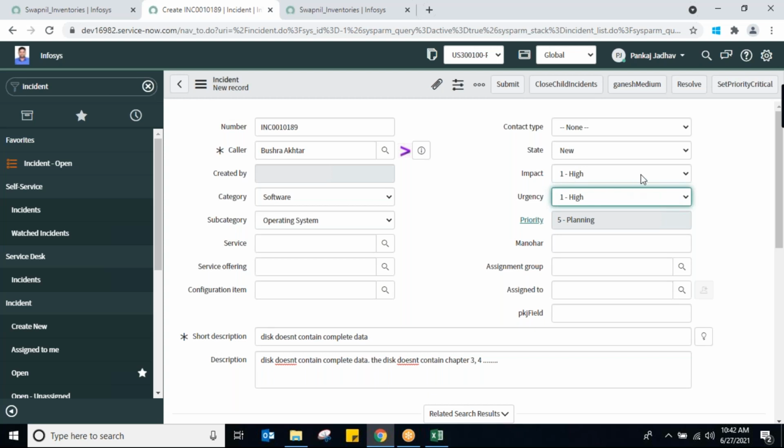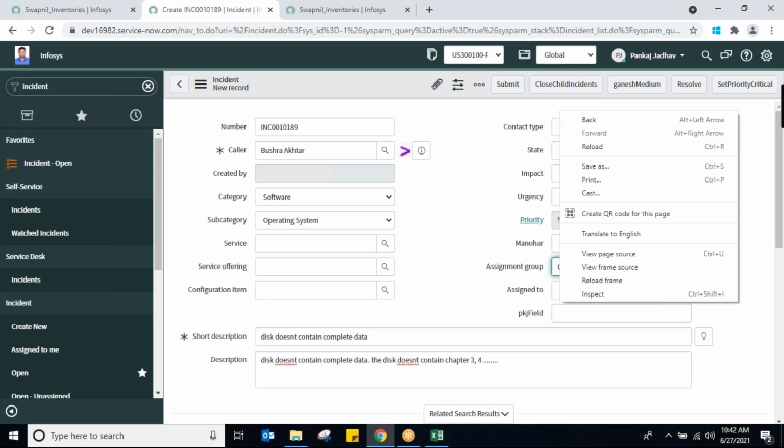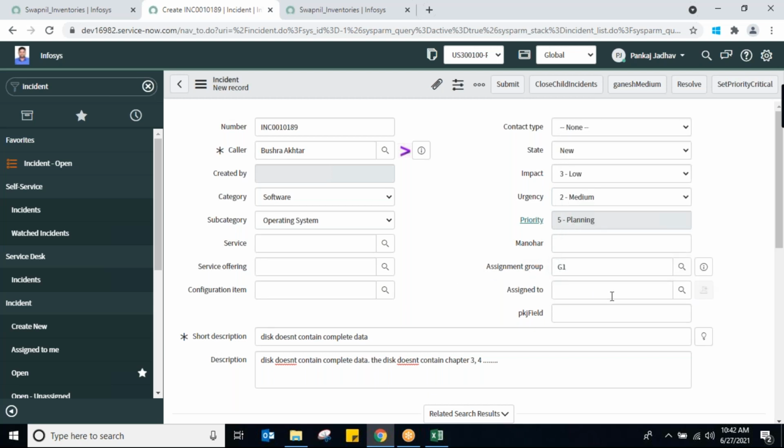So the service desk agent will select these two and the priority field will be calculated automatically based on these two fields. It will be displayed here. Fine. So this is a custom field. Forget it. To which group am I going to assign the ticket? Let it be the G1 group we created, right? This way I can submit the incident. Even the assignee I can set.